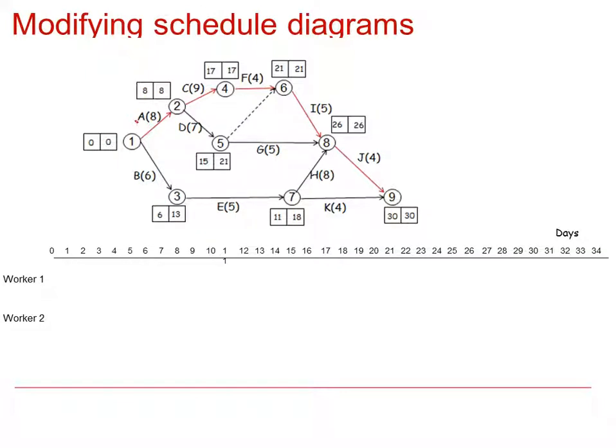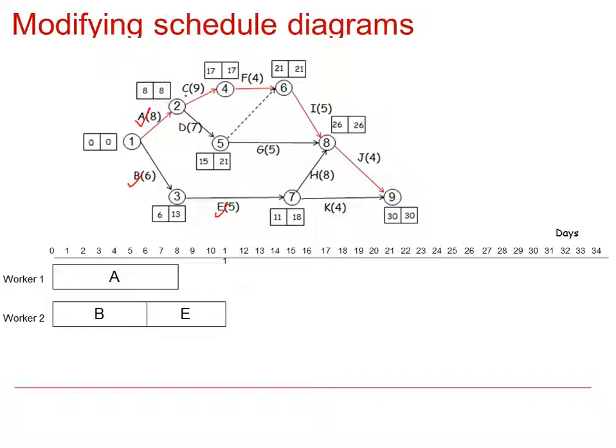Okay, so the first one we're going to assign is activity A. We're going to assign that to worker 1 and activity B to worker 2. I'm going to tick off my activities as I go along so that I don't forget to include any activities in my scheduling diagram. So the first worker available is worker 2, so I'm going to assign activity E. I can't assign activity C or D because A has not finished yet. So now worker 1 can do either C or D, and to decide which activity we do first, we look at the latest finish times, and C has a lower latest finish time of 17, so we assign activity C.